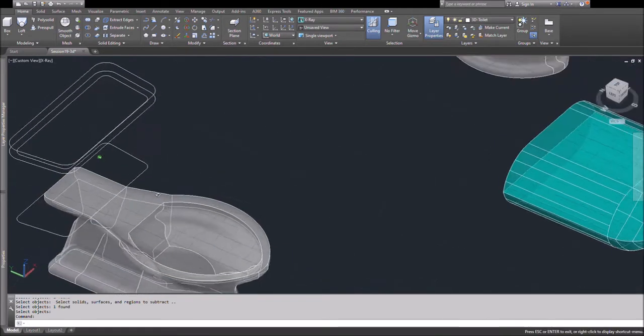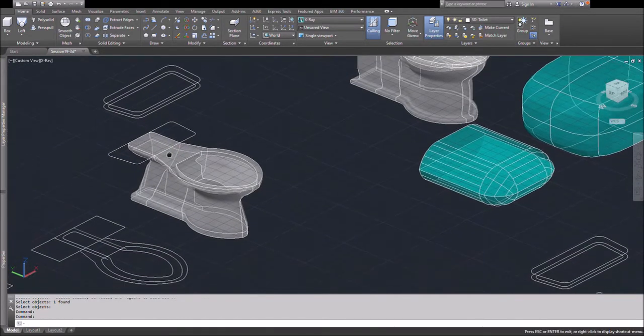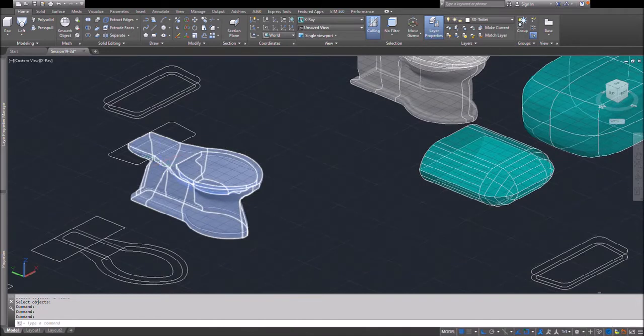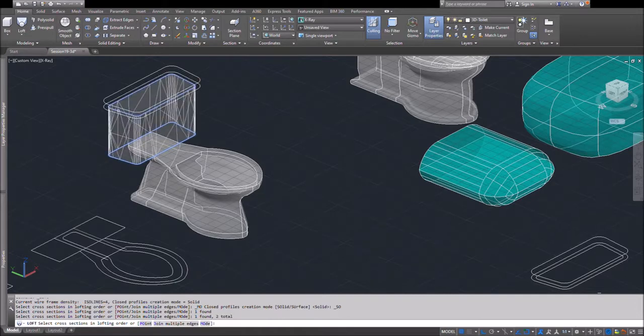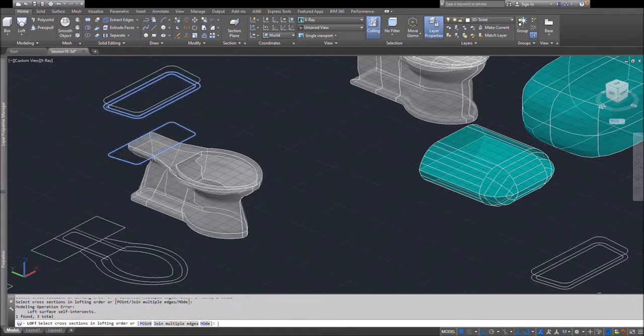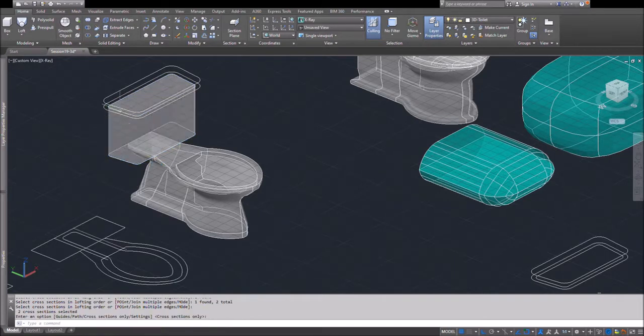And right there is basically what happened right there. In the blink of an eye, the solid subtraction tool allowed me to subtract out that void, right? What I probably should have done is made a copy of those profiles for the tank. But again, I forgot, and at this point, it looks fine and it's probably good.